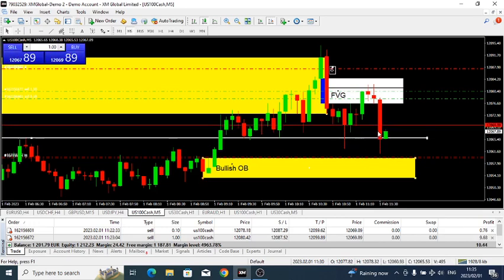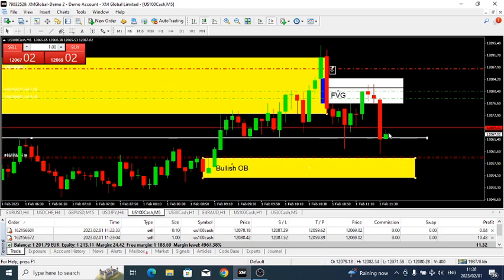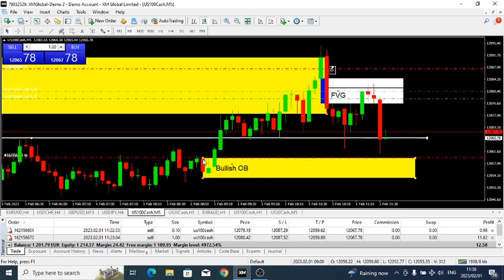Also, as it's coming here, it's coming to the order block. Whoever entered here for a buy, the market came and took their liquidity, or the stop loss, which was here, or the sell side liquidity, which was here. But the market has to come and bounce on top of this bullish order block.